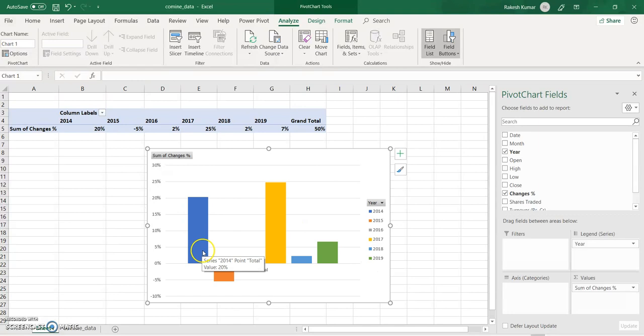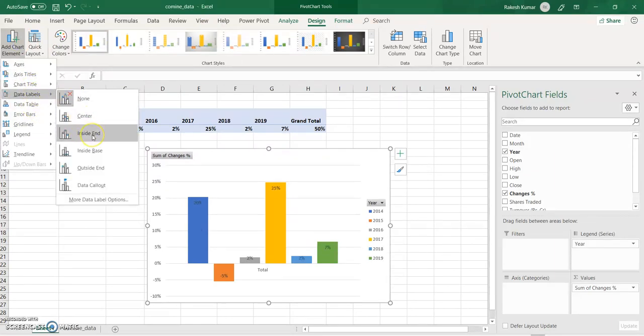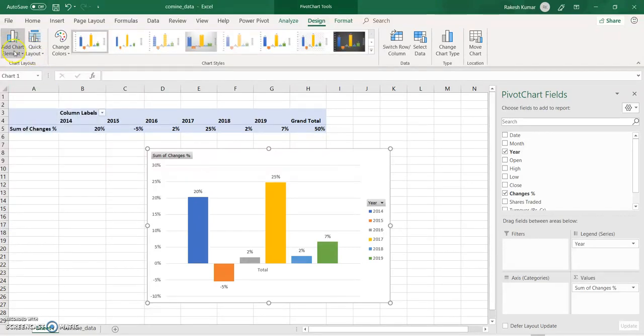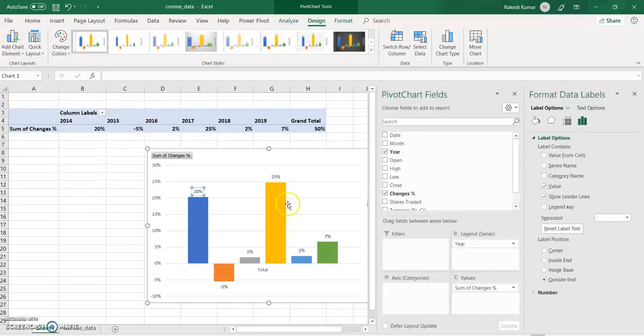Data labels can also be added. Click add chart elements, and then data label can be added right from here, outside, and you have more data label options. You can go to more data label options and select other things. Series names can also be added, category name can also be added.